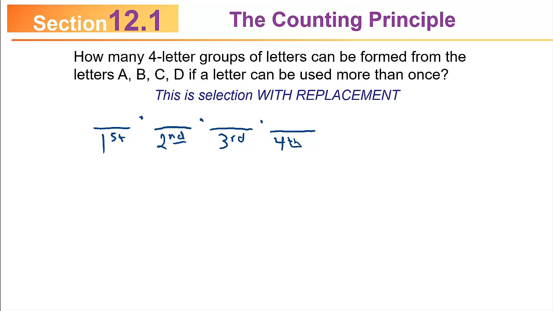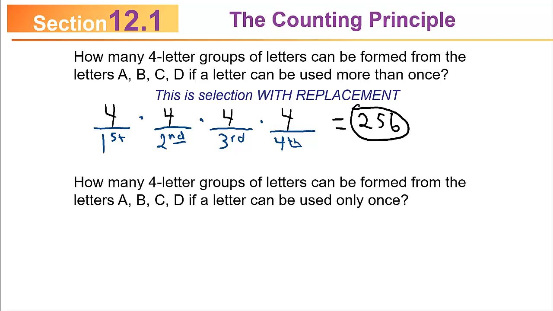The first stage, you're drawing from A, B, C, D. Think about those 4 letters being written on a piece of paper and shuffled around in a box, and you reach out and draw one. There are 4 letters you can draw. But if you draw with replacement, once you look at what letter it is, you put that slip of paper with that letter on it back in and shuffle them up again and draw again. So you still have 4 to choose from, and that's true for the 3rd draw and the 4th draw as well. So by the counting principle, there are 4 times 4 times 4 times 4, which is 256 different letter groups that can be formed if you do it with replacement.